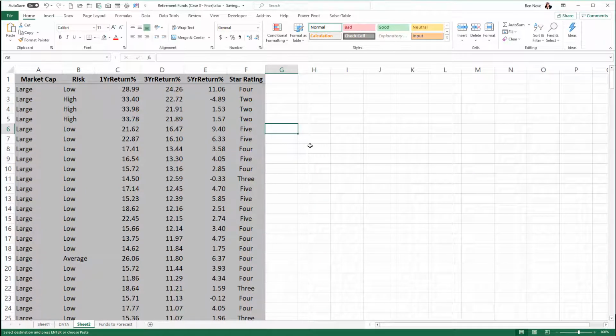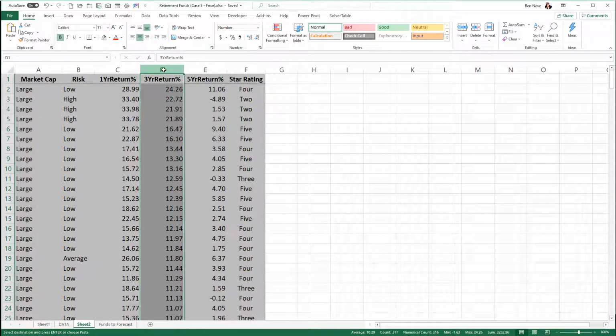We want to first make a histogram, and a good one to make a histogram would be the 3-year return, because I'm concerned that the funds I put into place, I want to pick a group that has a good 3-year return rate so that the funds I put in for my son's college will be well invested.